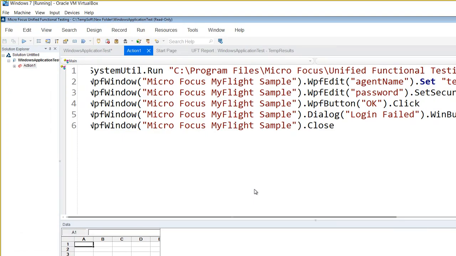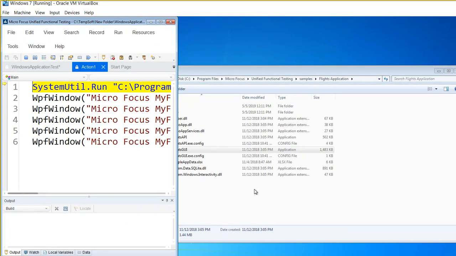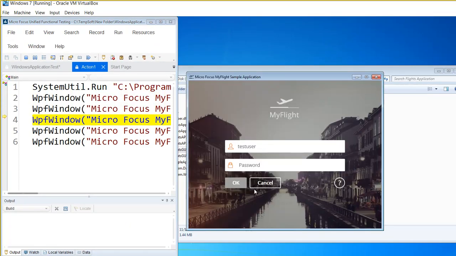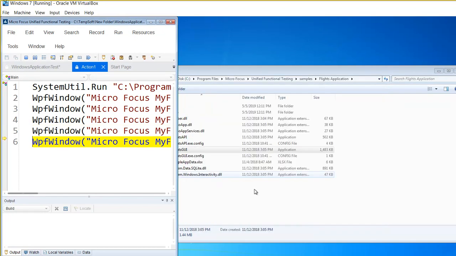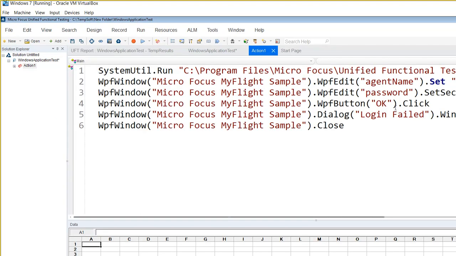Okay, it is doing stuff and closing the application, right? Now, if you want to make it more visible, what you can do, you can add the highlights.